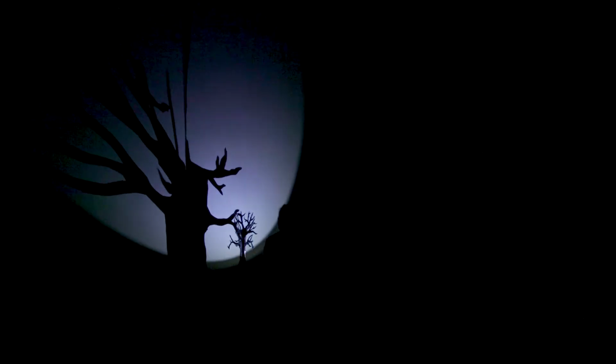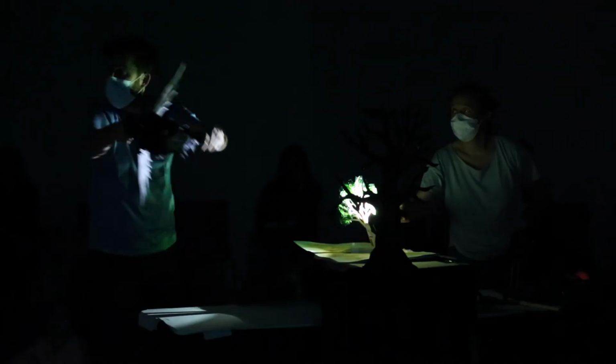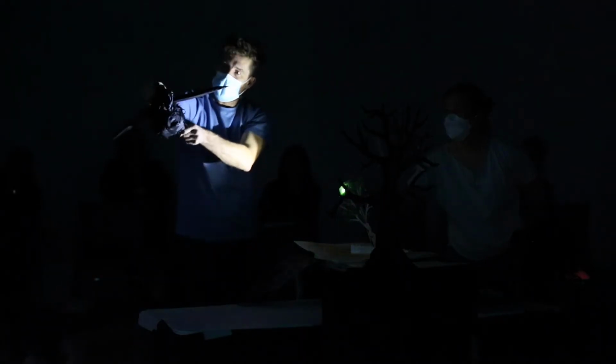We noticed one of the shadows being projected on the wall of the rehearsal space, and we thought that looked fantastic. So we decided that shadows was the best way, because shadow puppetry is a really simple way of telling complex stories. We have 2D shadow puppets, but we also use a 3D shadow crow, which creates a different sort of 3D image of the shadow, but it also gives the audience a chance to look at the puppets as well as the shadows that we're creating.